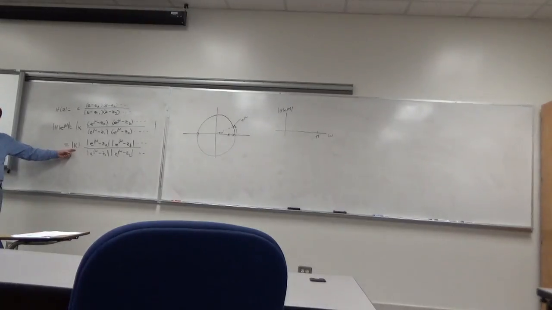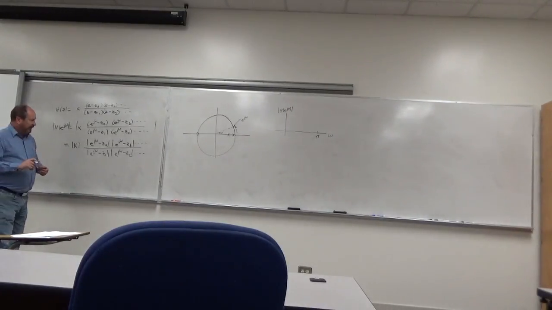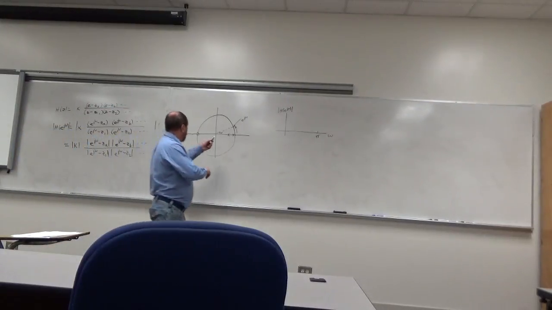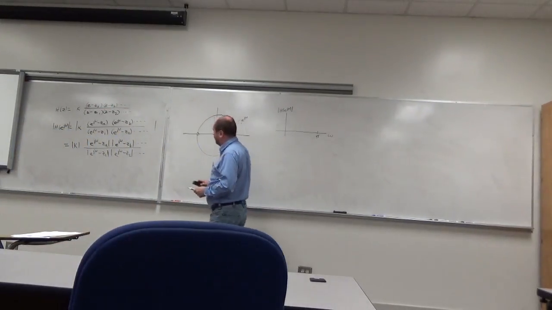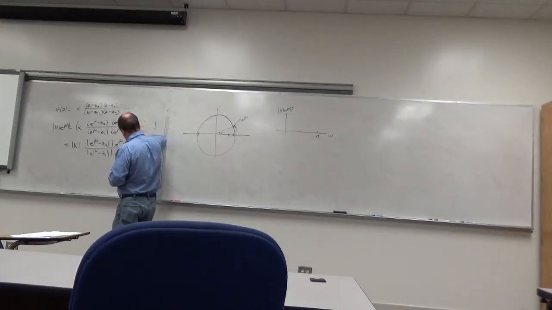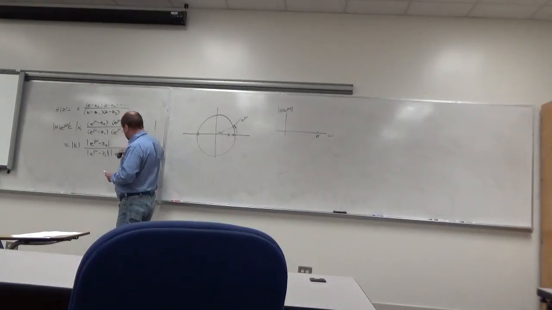The absolute value of k is just a number, right? It's in all the terms. So let's just say k is 1, forget it. What if k is not 1? Well, it's just going to multiply the whole expression. That's it. No big deal. Now, in this case, since I have 2 poles and 1 0, I'll erase that to make this specific to this particular problem.